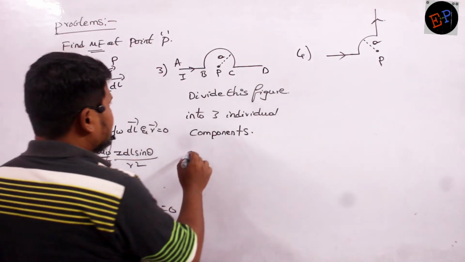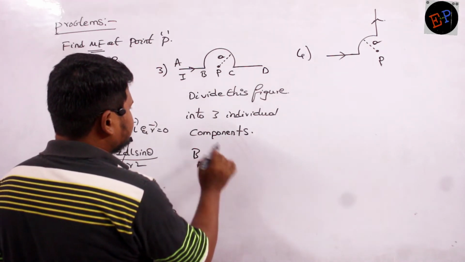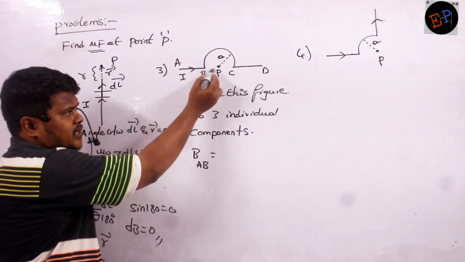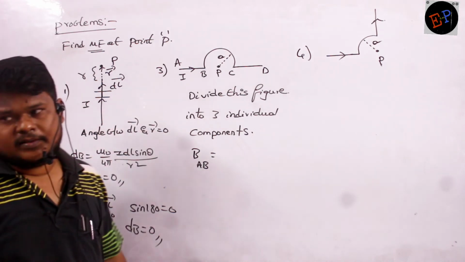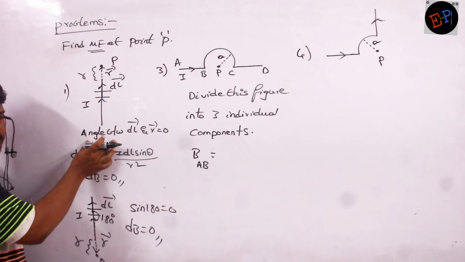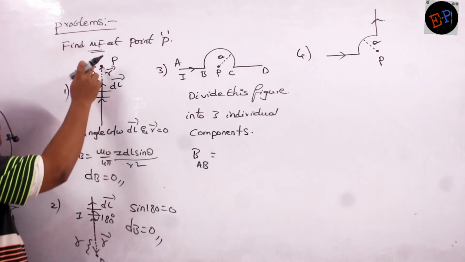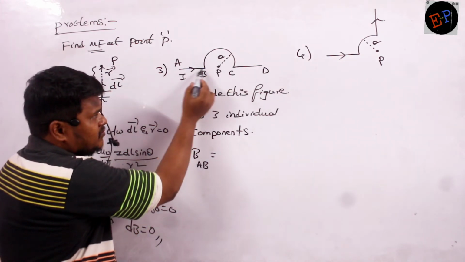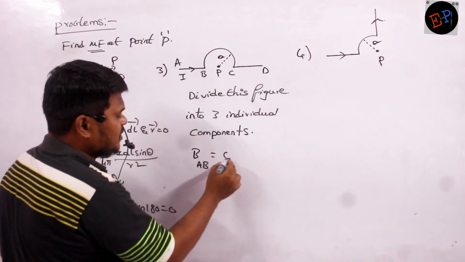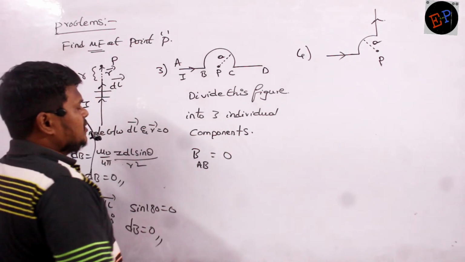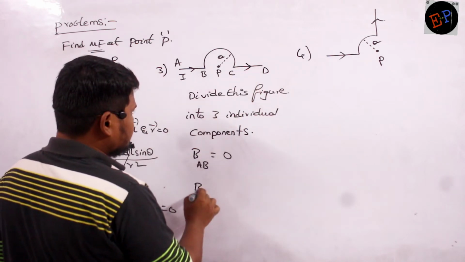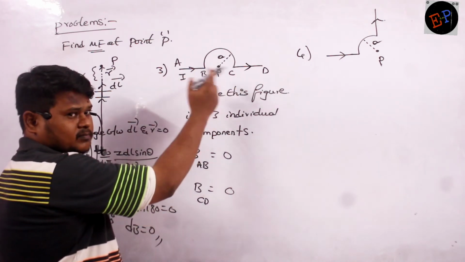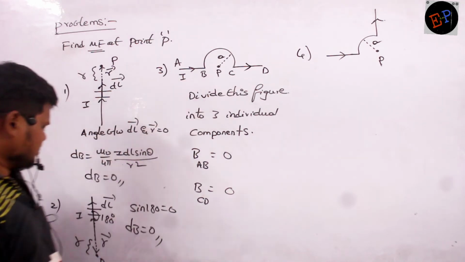So magnetic field because of AB will be how much? Anybody? Strength of the current is I and the distance of this point is A. How much? 0. Why? Just now we have studied, no? If this is the current carrying conductor, if you place any point P at a distance of R, then magnetic field will be 0. So this point P is exactly in front of this AB, no? So therefore, magnetic field will be 0. Okay. Now, can you say what is the magnetic field because of CD? It is also 0. Why? It is behind that one, the point is behind the wire. So this is the second condition we have studied.